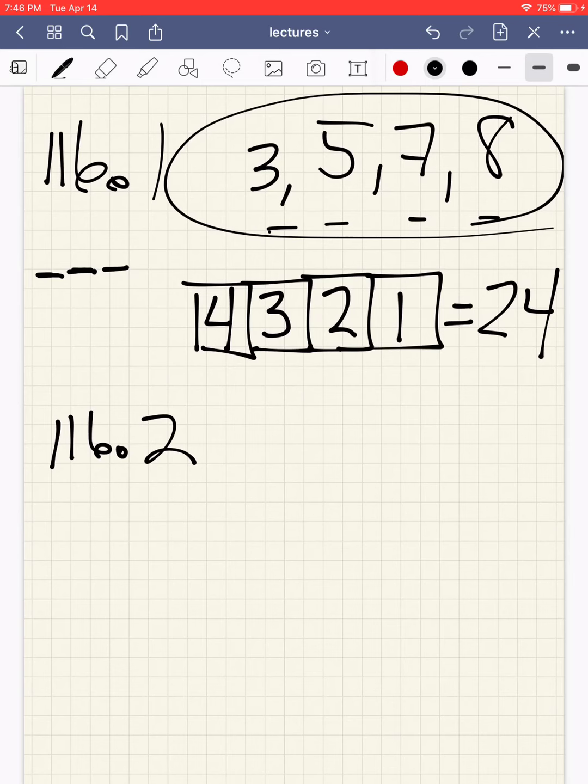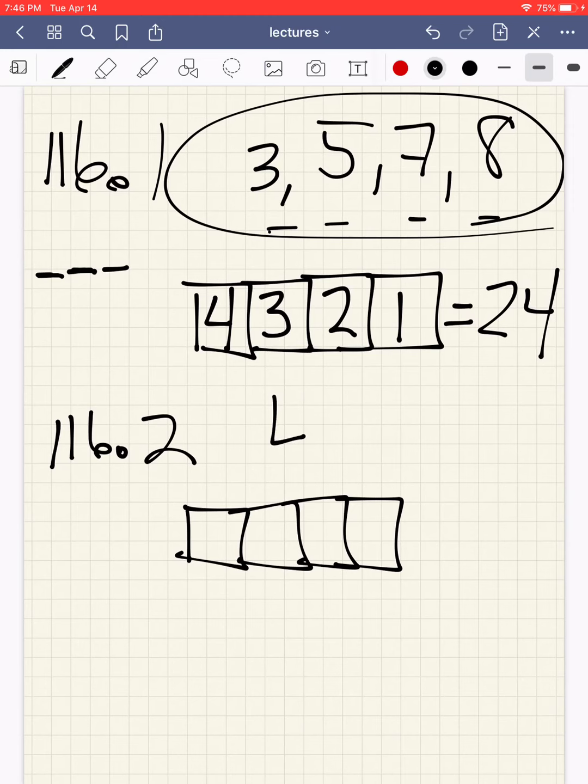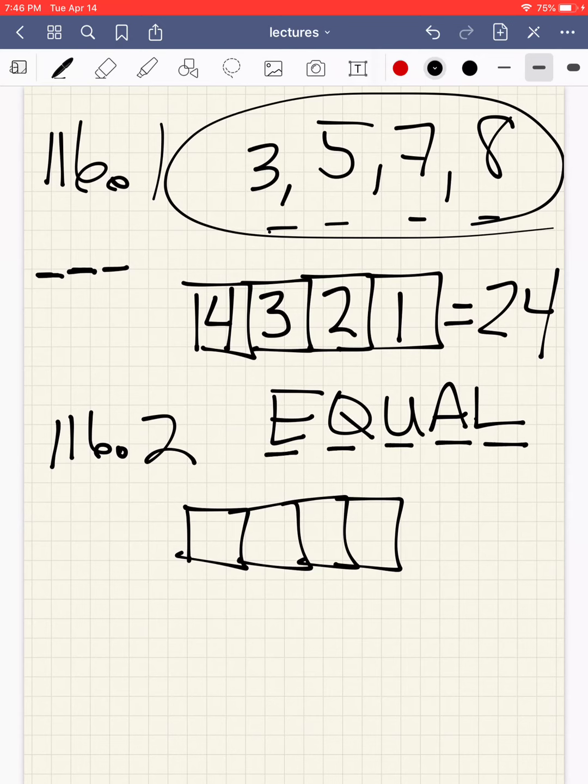how many 4-letter signs? So we're only going to use 4 letters, so we're going to have 4 boxes. How many 4-letter signs can be used from the letters in the word equal if repetition is permitted? That means we could put all E's in here, or all Q's in here, or all U's. All right, so how many letters do we have to pick from? 1, 2, 3, 4. There's 5 letters, right? So we shake them all up and we pull one out. We've got 5 to pick from.